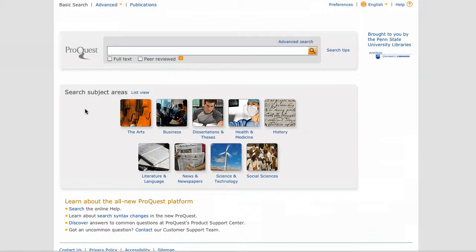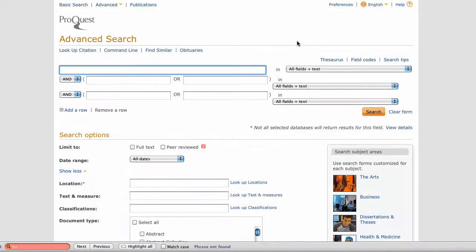If you arrive at the basic search page with a single search box in PsycINFO, click over to Advanced Search for a full set of options. At first glance, all of the boxes and menus of the Advanced Search page may look a little overwhelming, but we can use as many or as few of them as we like, and specifying exactly what we need can save a lot of time. Let's take a look at some really useful options.